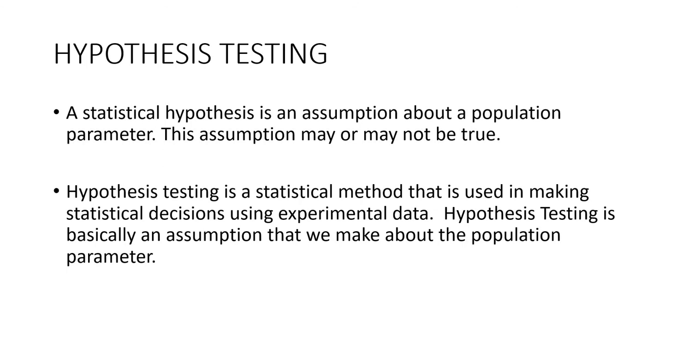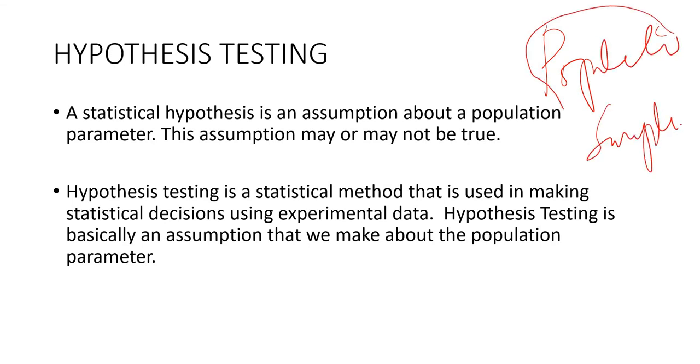Fine. Hypothesis testing. A statistical hypothesis is an assumption about a population parameter. Population and sample is another concept in statistics. You have the videos in the playlist under statistics. Please watch those videos. This assumption may or may not be true. The main thing: a statistical hypothesis is an assumption about a population parameter.